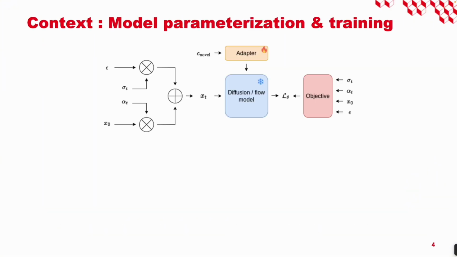A control diffusion model is built by plugging into a pre-trained text-to-image model a trainable adapter taking in the novel conditions. Then comes the question of how to train the control diffusion model. Basically, to train a diffusion model, we noise an input image to a certain level and ask the network to predict a value that can be used to retrieve the original image. In the literature, we either predict the noise, the clean image, or the velocity, that is simply the time derivative of xt.